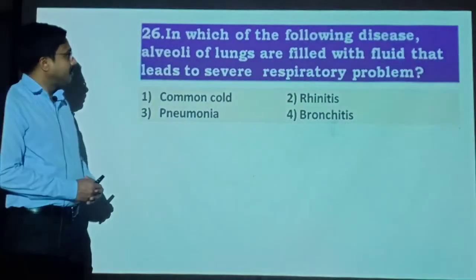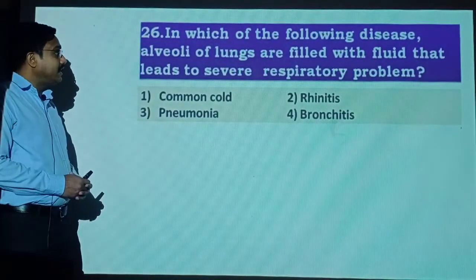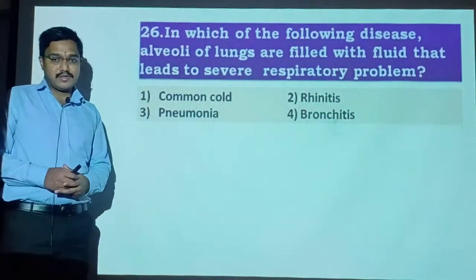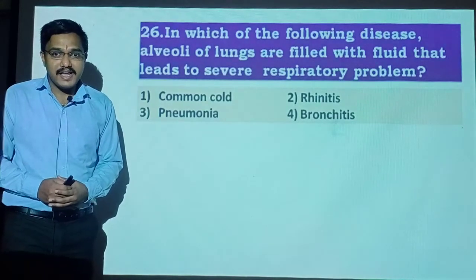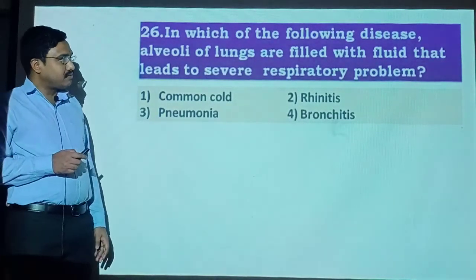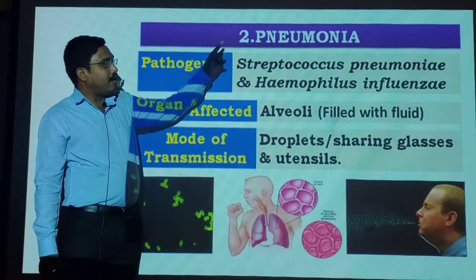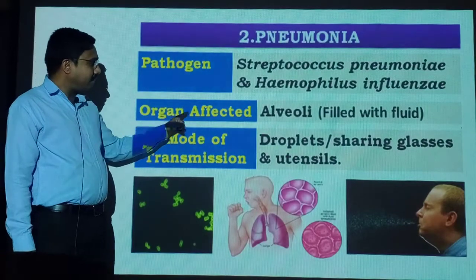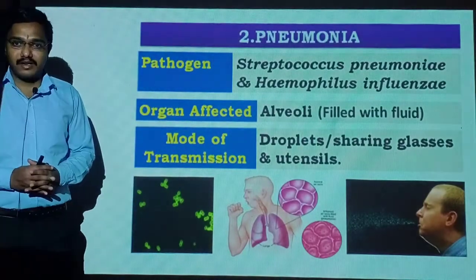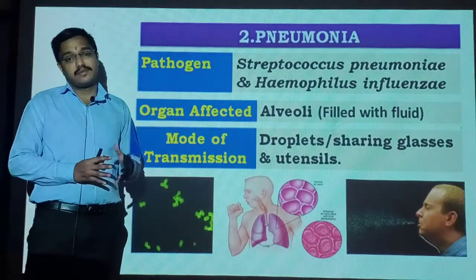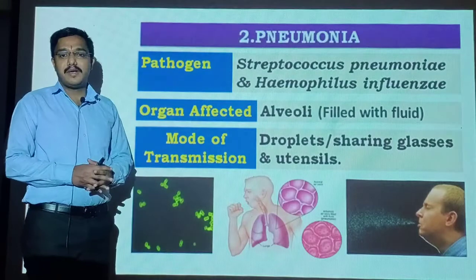Question number 26. In which of the following diseases are the alveoli of the lungs filled with fluid that leads to severe respiratory problems? In which disease do the alveoli of the lungs fill with fluid instead of air? We know very well, but once we see this, yes, in pneumonia the organ affected is the alveoli of the lungs. Alveoli is filled with fluid instead of air. That is in the case of pneumonia. Yes, this we have discussed.